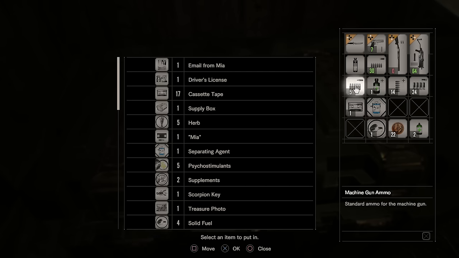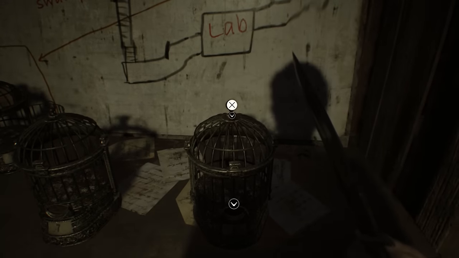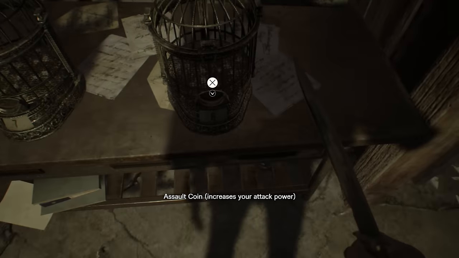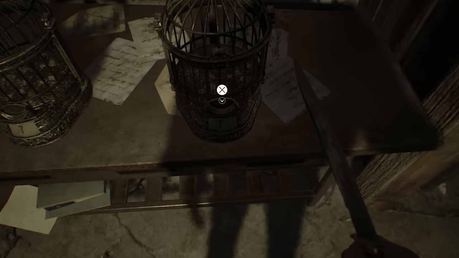Got lots of handgun ammo. We can put those back in. Machine gun ammo's gonna stay. Separated agent goes back in. Solid fuel goes back in. Okay, and then we're just going to buy these 2 and we're good. Oh, and we'll need to take my magnum ammo with me. So it's this one, right? Yes, salt coin. Okay. So put in our coins.